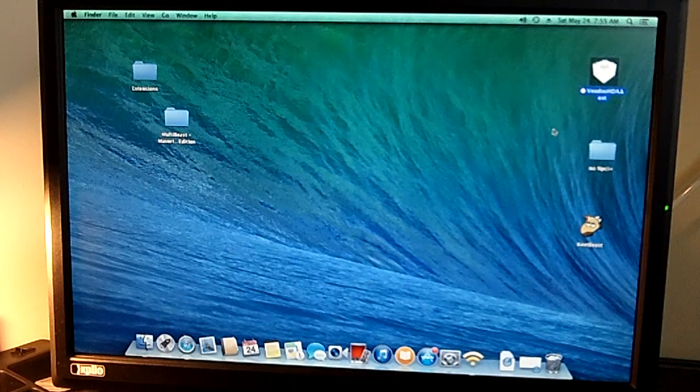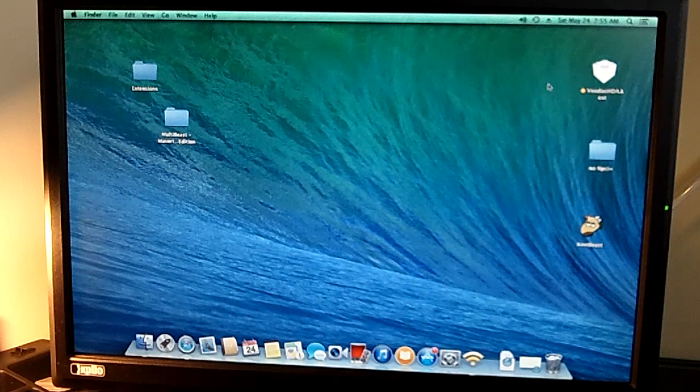So the basic idea here is that we need to find a kext that'll work properly for our audio. As you can see, and I showed you before, my audio's actually working, and when I had my previous install of Mavericks on this computer, the audio actually did work. It wasn't grayed out or anything. It just didn't work. There was no sound, just a bunch of static and crackling.